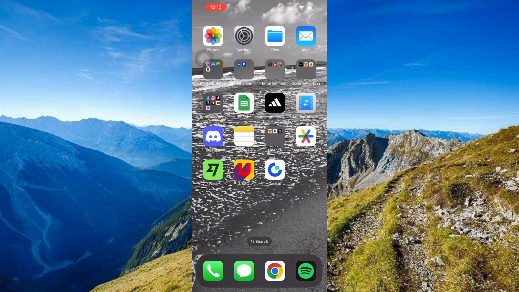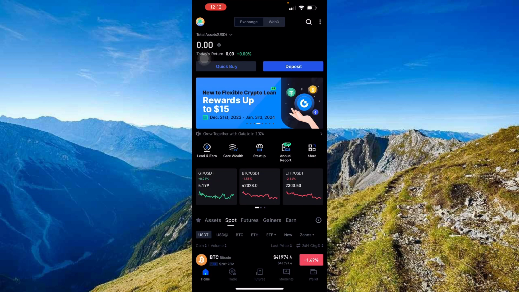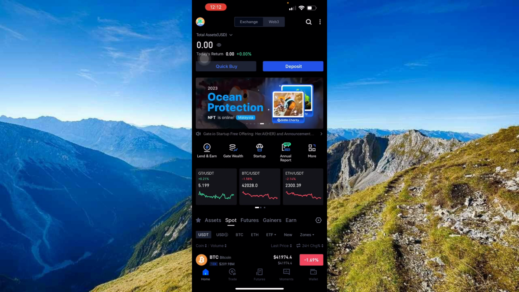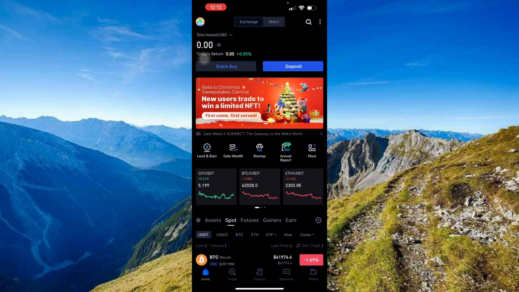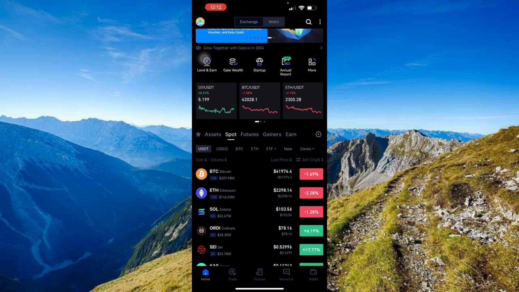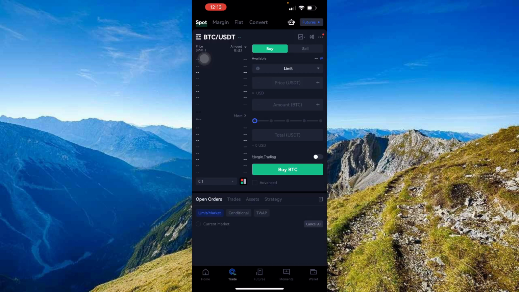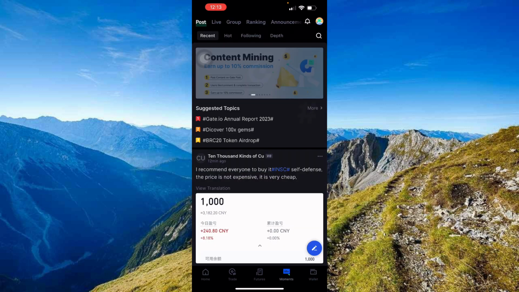So to deposit money in Gate.io from your bank, it's pretty simple. First, you'll have to go on to your Gate.io as usual, and then here you will see your first glimpse of Gate.io. So how do you make a deposit on Gate.io from your bank account? It's pretty simple actually. From here, as you can see, you'll have your home, your assets, your futures, and you'll see everything right here. First, of course, you should sign up so that you can put some actual funds here. Here, you have your trade, futures, moments, and wallet.